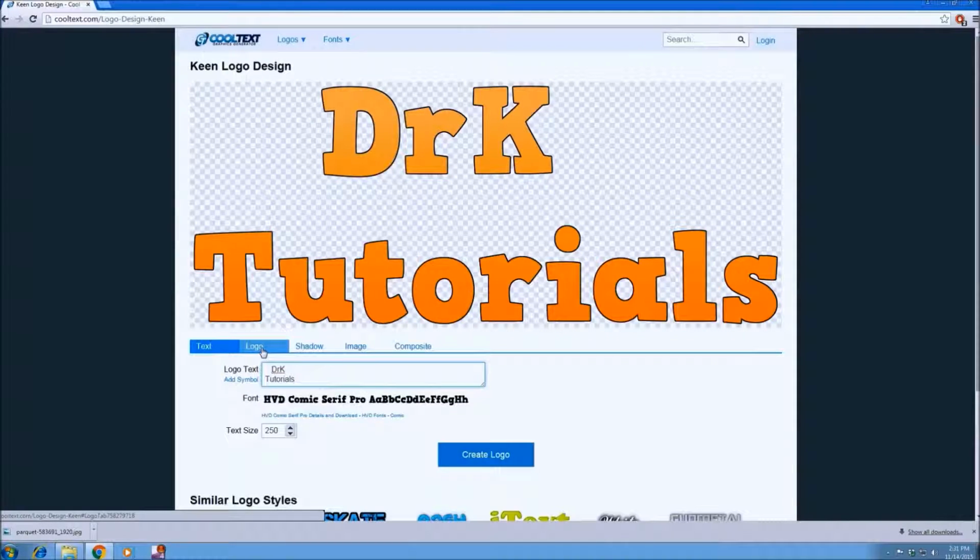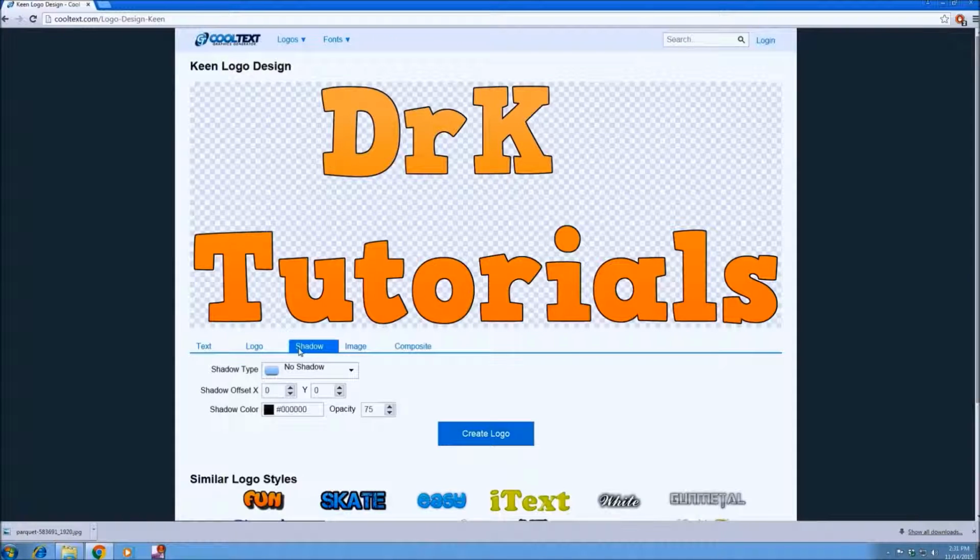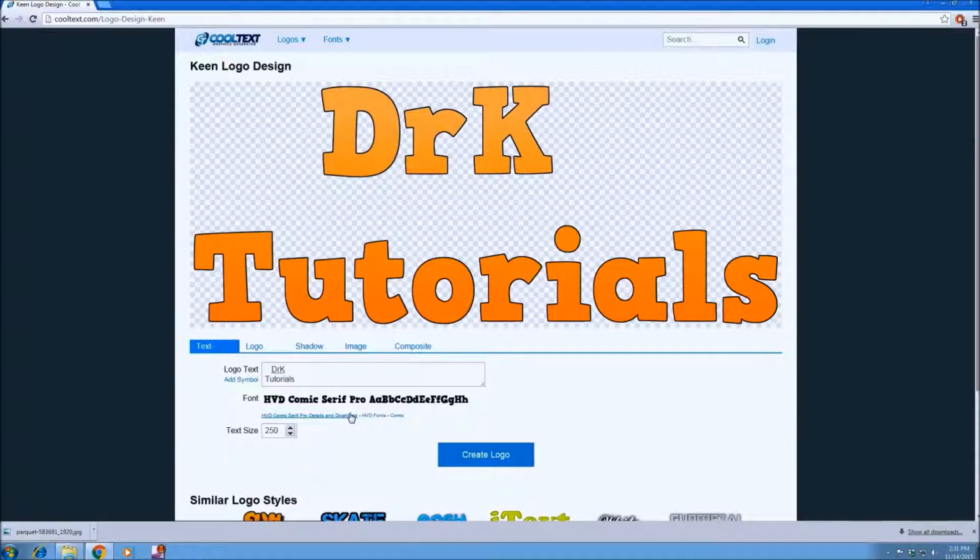So you have other options as well to change some properties of the text. You want to make sure that under the shadows, there's no shadow because once we copy a transparent selection of the PNG, we don't want shadows to create artifacts in our picture. There are other options as well. You can figure those out yourself.